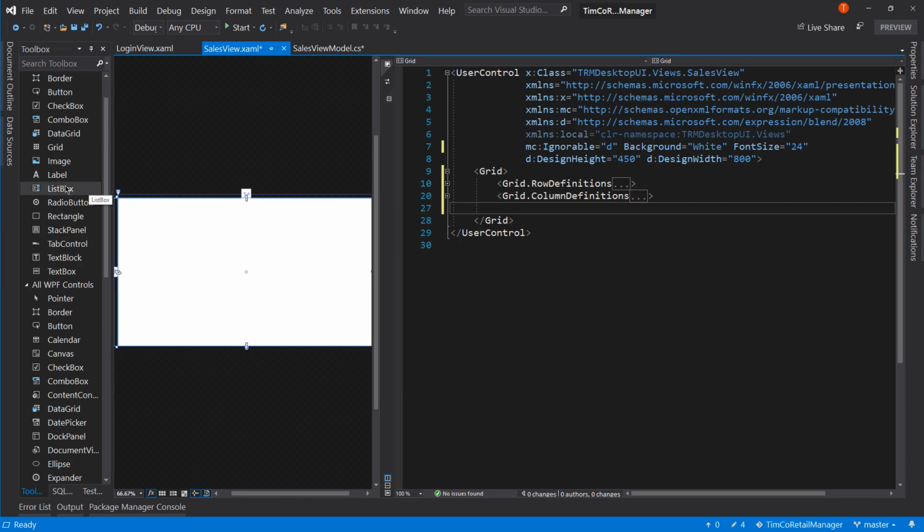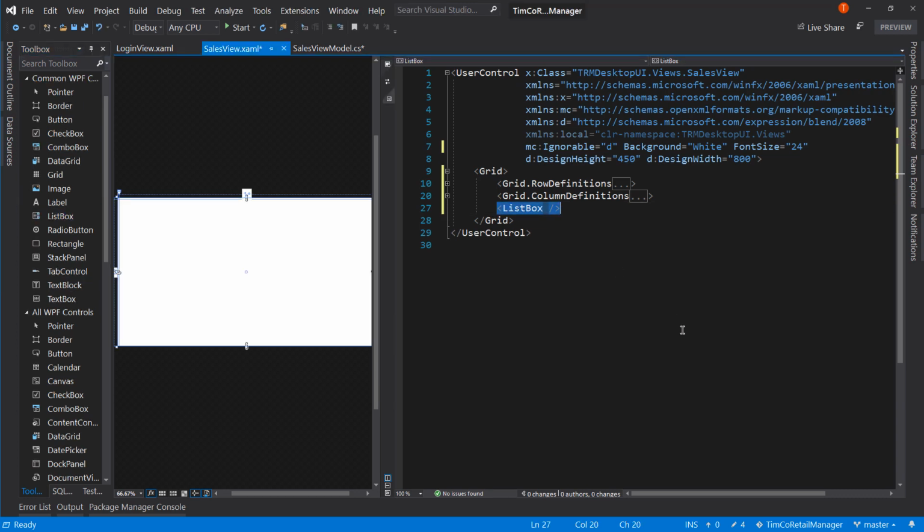But what I'm going to do is I'm going to drag a list box over to my XAML control. Notice it kind of just puts it right there with no parameters, which I could just type list box out. But that kind of shows you what you can do if you really want to have drag and drop. You can drag them out of your XAML or your designer view.